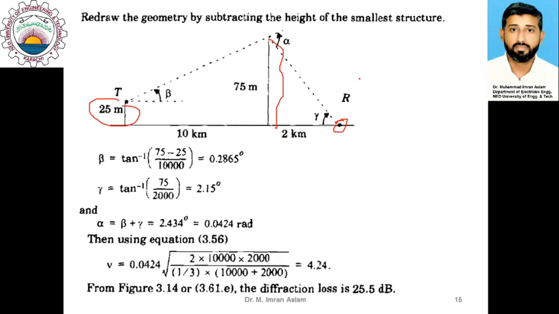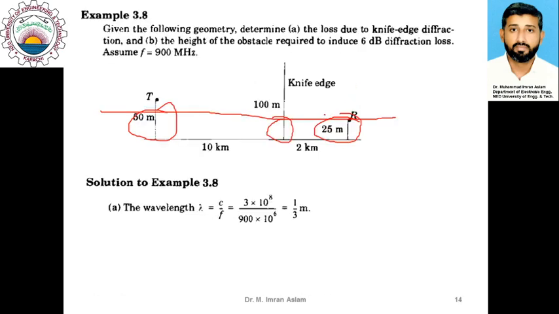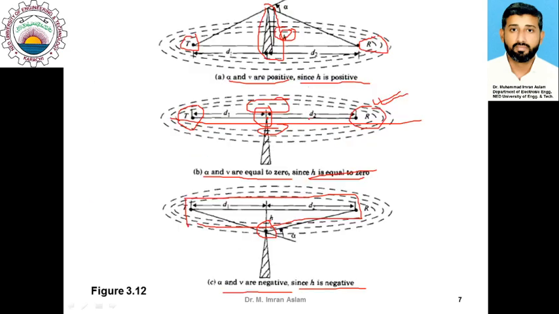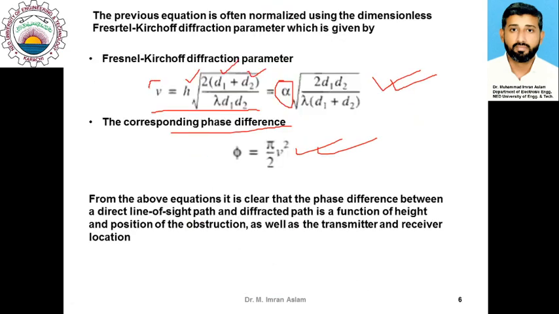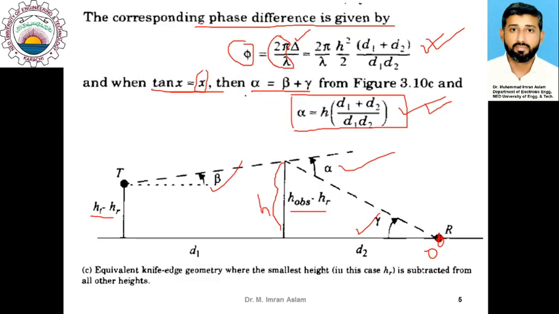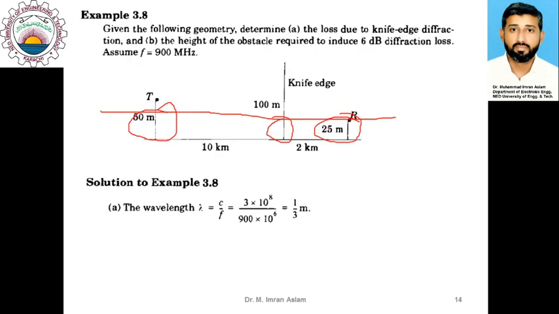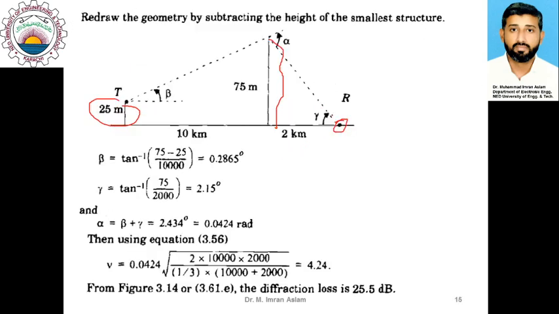The second thing related to knife edge diffraction is the calculation of the knife edge diffraction parameter. If you go back, you can see that the knife edge diffraction parameter nu is dependent on alpha, and if we can calculate alpha, we can also calculate nu. Alpha is related to the angles in the geometry, this beta angle and gamma angle here. So let us go back here. This is our problem. This gamma angle is illustrated here.